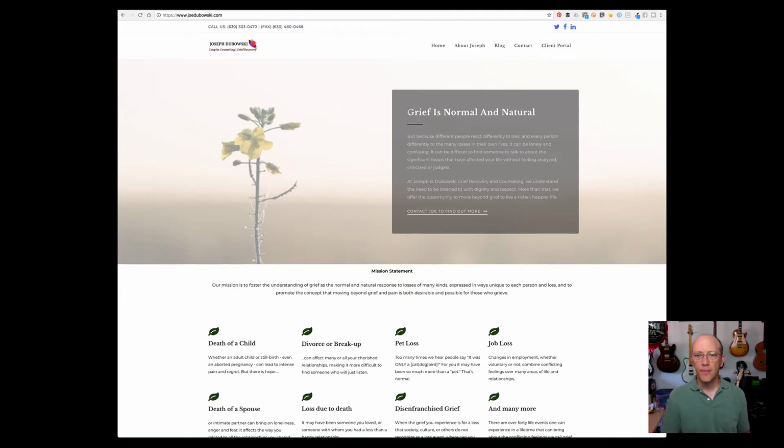The first thing that really stands out, of course, is this gray box that says grief is normal and natural. Okay, that's not bad. What it does for the website visitor is validate them, which is great. But validation kind of stops there. Like, oh, well, that's great.